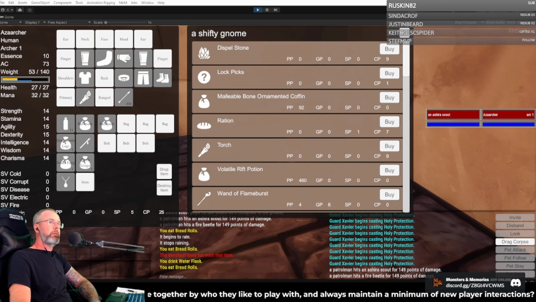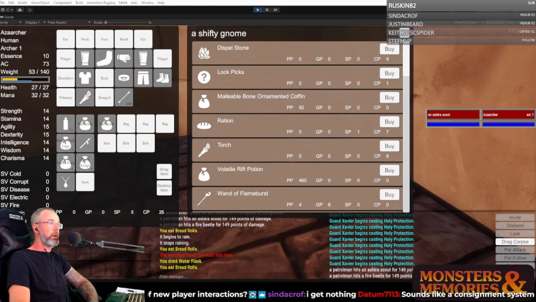So in theory, if we have a system like that, then we could also have a system in which we allow for the transfer of items, the safe transfer of items. And so that could be a thing too. You know, allow people to hold items for you for a certain amount of money, and you either get them back on your original character or they complete the transfer that you've agreed upon, which is, hey, when you see my alt little Timmy come in, then give little Timmy this item, and then you'll get 5 gold for the transaction. Sounds like a consignment system. That's probably the correct English terminology for what I've been describing.